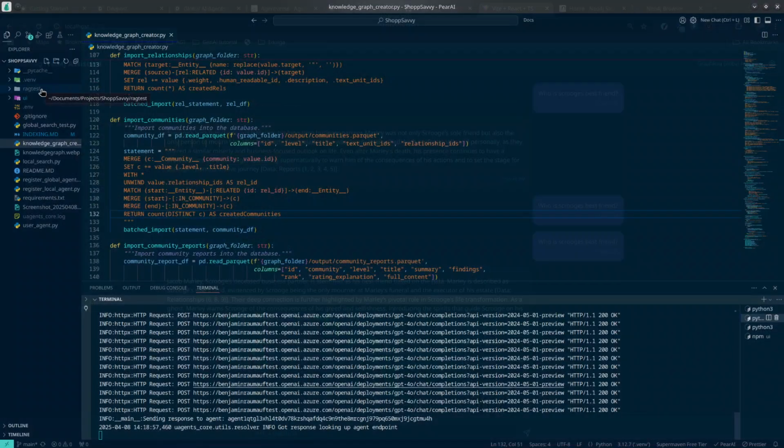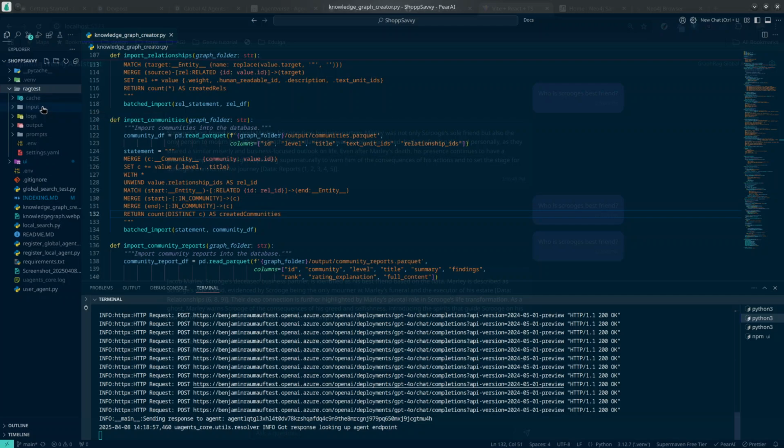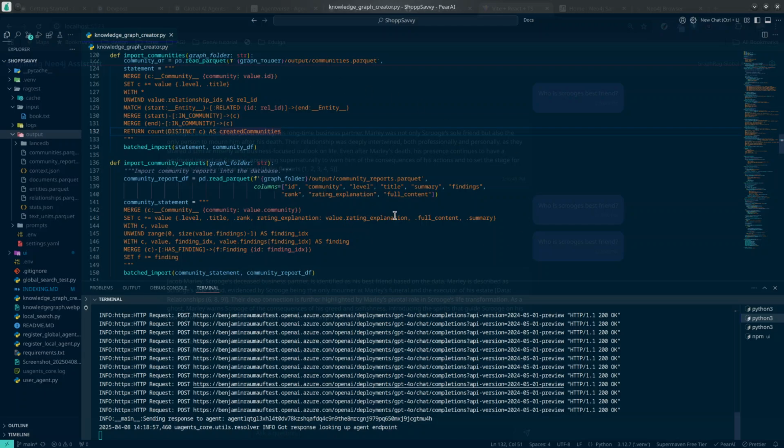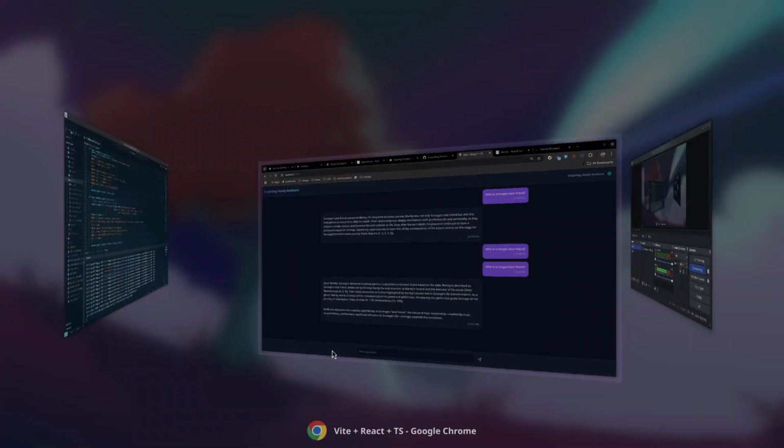Thank you. All the code is provided in the GitHub repository, so in the event that you have your documents, you can index them inside the folder RAG test, and input, you can have your documents here and let Microsoft do the indexing for us. The outputs are the ones we will use to do the search and the importation to the Neo4j database, and read through the code and let me know if you run into any problems.